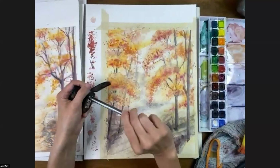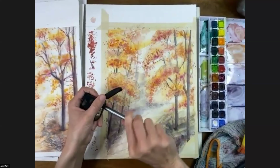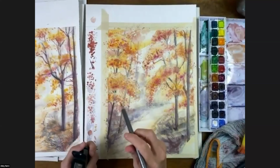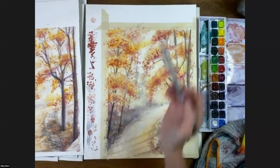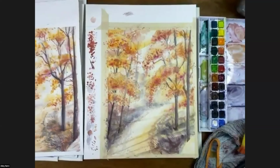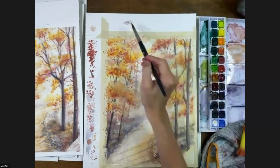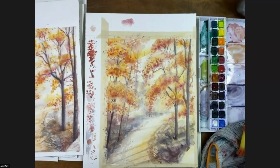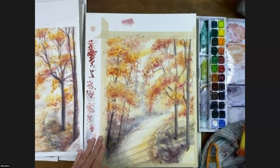I'm just going to sharpen mine. And I'm going to use this in one particular way today, which is where I wet my paper and then I apply a dry pencil to the paper. There are other ways for you to use these. Like you can put dry pencil down and then you can actually activate it. Like that. Okay. That's not how we're going to use it today, though. So this should all be pretty dry for you.